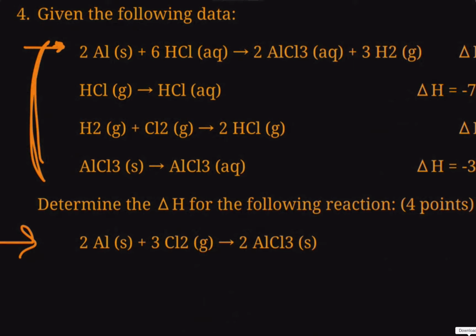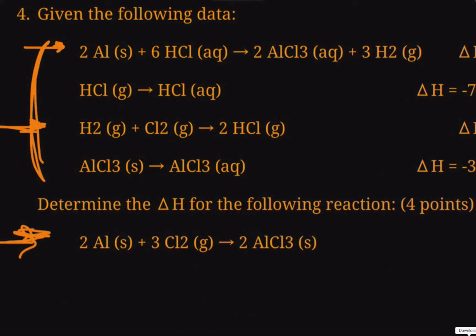That's good. The next thing is the chlorine in the final equation down here is the second reactant. And in this third equation, I have chlorine gas on the left-hand side. So again, I'm not going to have to flip it around, but I am going to have to change that equation because I need 3 chlorine gas, and I've only got 1 in the equation up here.